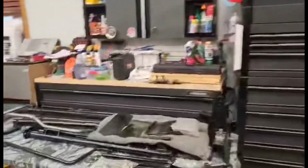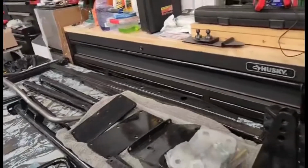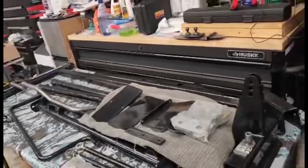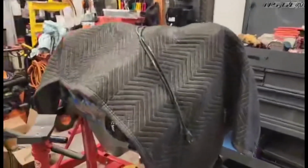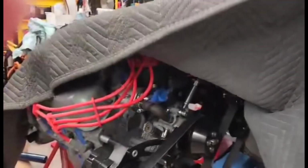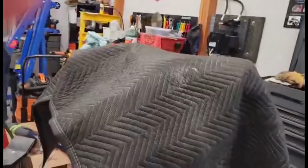It has a TCI suspension that we're working on. My husband's going to build that into the vehicle. And he's literally going to build this vehicle from this point on, other than if there's something welding. The engine is sitting right here. He's been doing a really great job. Decided to put it into a serpentine kind of situation. And it's a 351 engine.